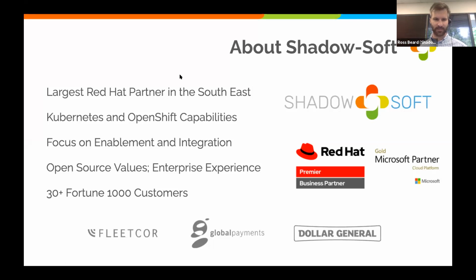applications and development practices. What makes us different to some of the other partners, particularly the other big partners, is our focus on enablement and integration. We'll touch on that a lot today, given the focus on Azure and OpenShift. But we really strive to enable teams to adopt these new technologies. That means training, that means workshops like this, where we really focus on helping you learn how to use and manage these tools. And then from an integration standpoint, integrating with cloud providers like Azure, integrating with CI/CD tools, monitoring tools, security tools. That's really what makes us different.